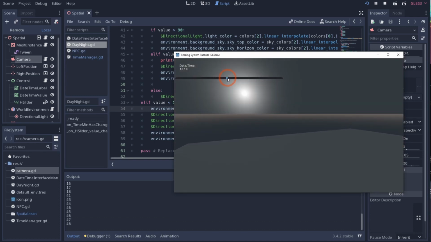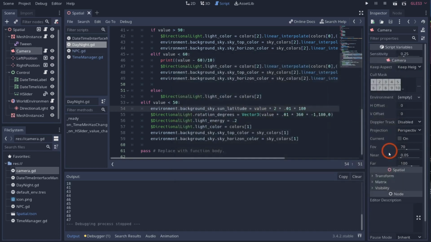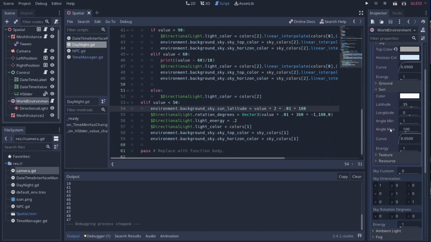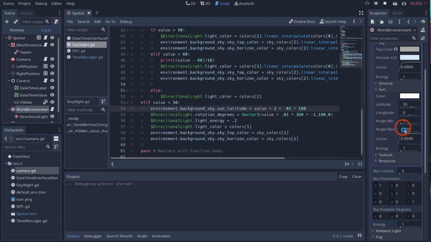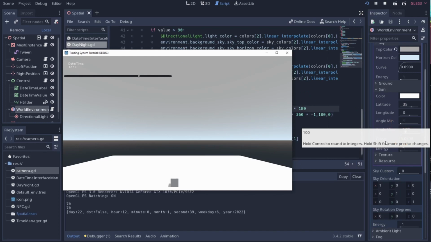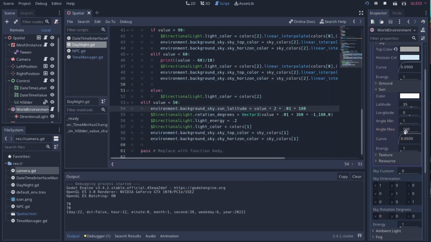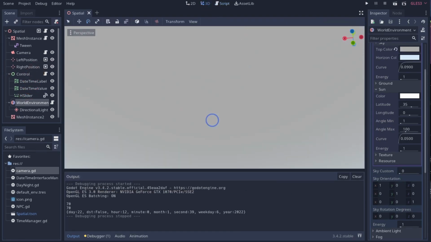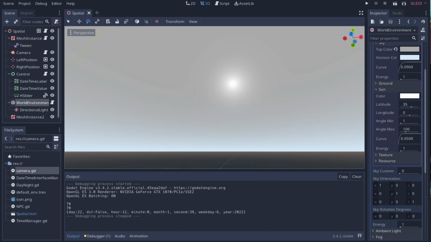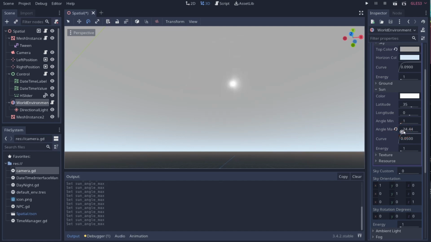In our case, we may want to make some more adjustments to how our sun versus our moon looks, and that's up to us in terms of how we want to design it. You could come in here and say, it's the moon, so I want the moon to have a special angle min, angle max, or a special curve. If I kill this and go back to my 3D and look for my sun, I can adjust my angle and that'll make it tighter like this. I could make it tighter for the moon versus the sun.